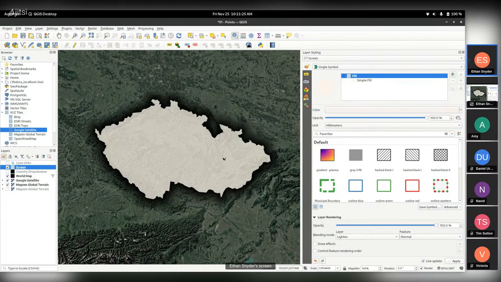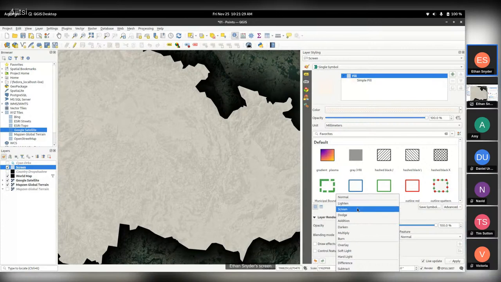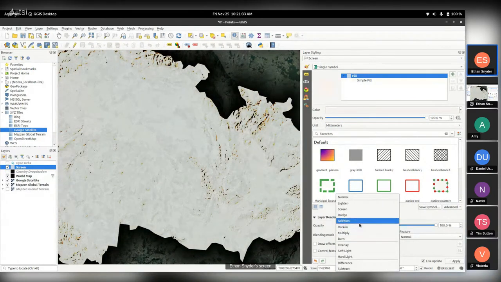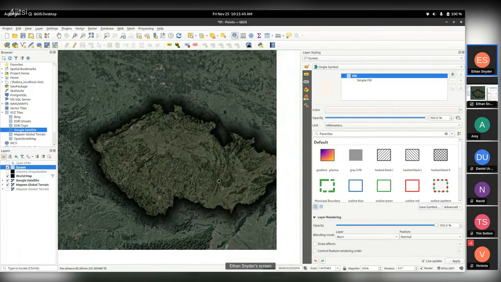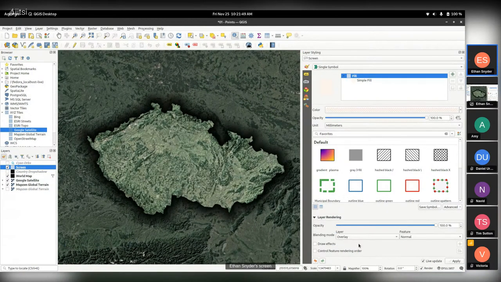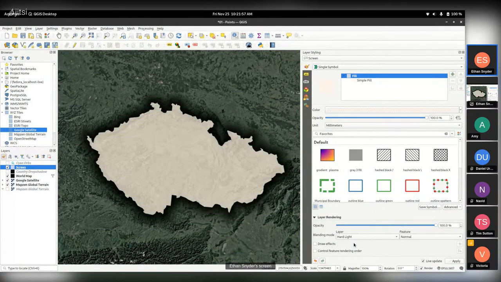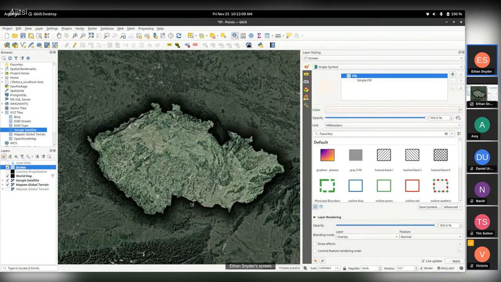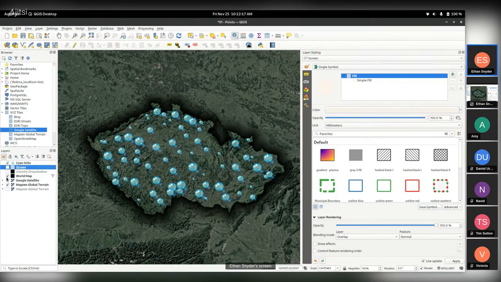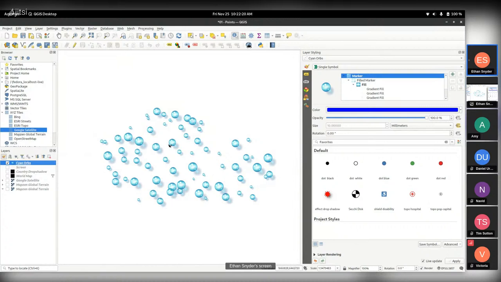So just going through various layer blending modes. Screen, dodge, addition, darken. That didn't seem to do anything. Multiply, nah, because I want something that's going to make it brighter. That's definitely an interesting color, but not what I'm looking for. Overlay. Oh, there we are. So it brightens it up nicely. We have soft light. That looks a little dingy. Hard light. Almost the same as normal. Difference. This one will really change the color of things. And subtract. So overlay is the one I want. And there we go. Now we can get over to our glass orbs. Oh, wow. Time is flying fast.